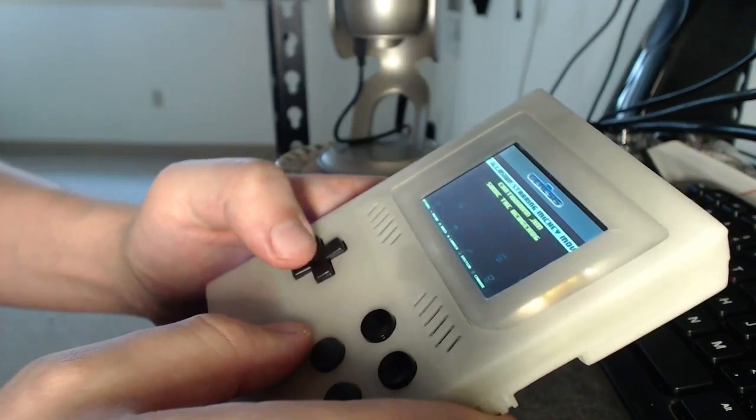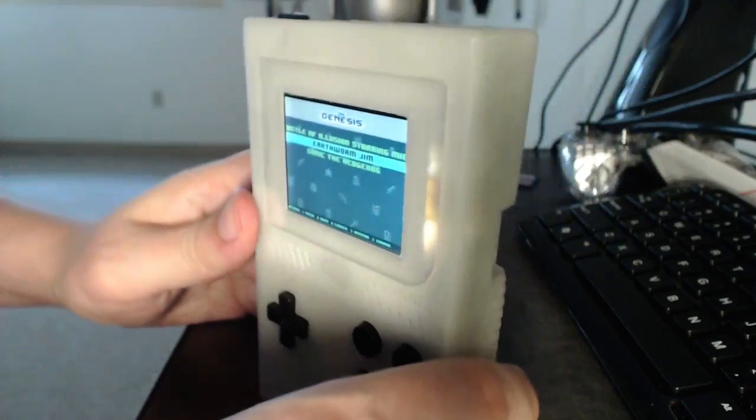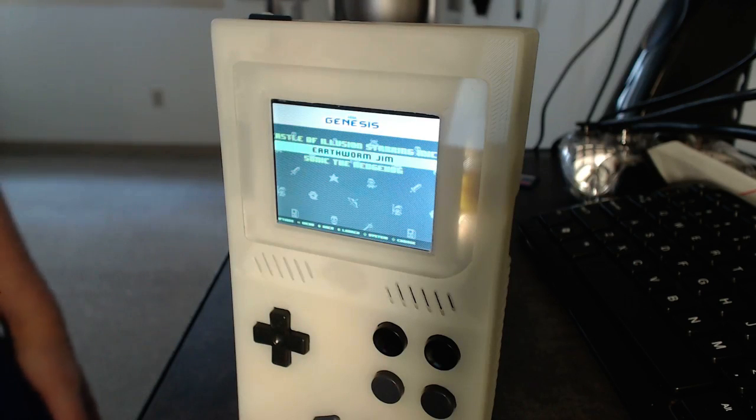So, what else should we go over? Not quite sure. Yeah, we're really happy with the way that the button feel has worked out.